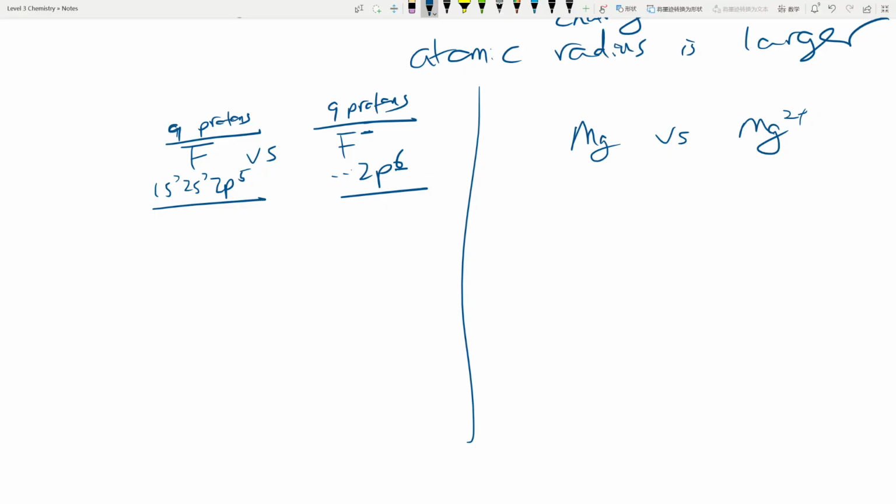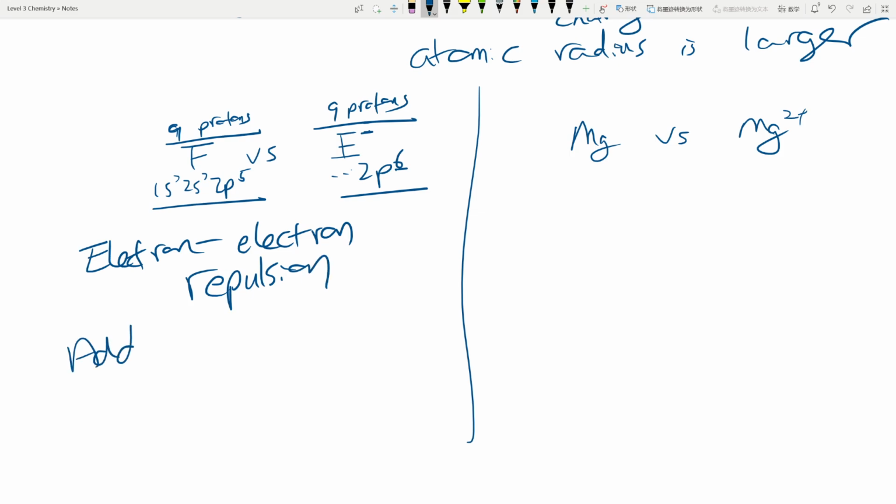But if you actually look at the size, if you actually Google the sizes, if you look at fluorine and fluoride, bromine, bromide, chlorine, chloride, iodine, iodide, the difference between the sizes of the atom and the ion is so significant that the negative ion is sometimes almost twice as big as the atom, just because of that one single electron. Because what is the contributing factor here is the electron repulsion. Okay, because you added an electron.